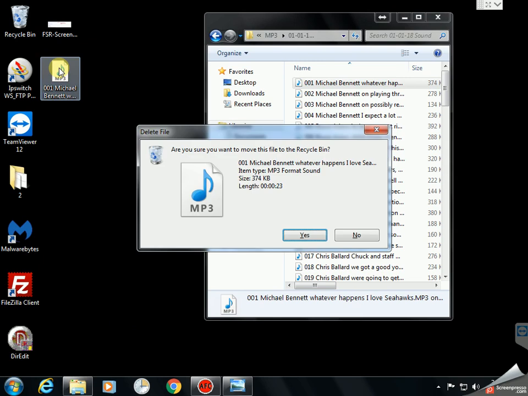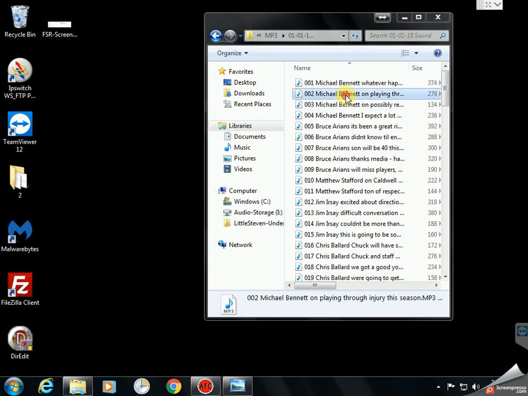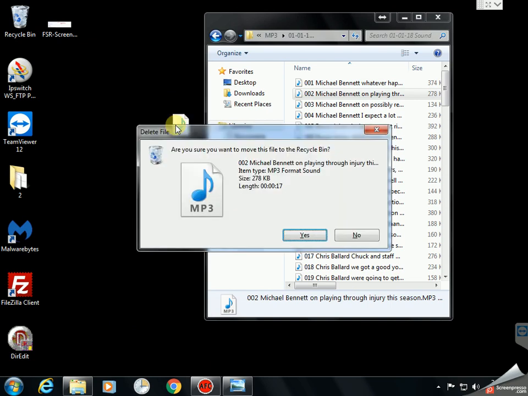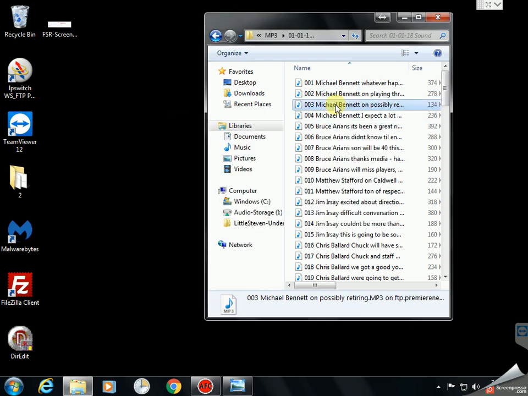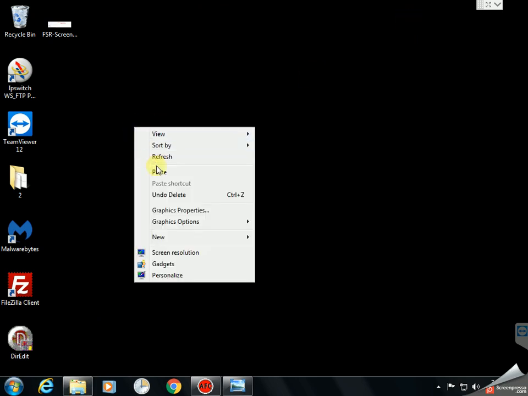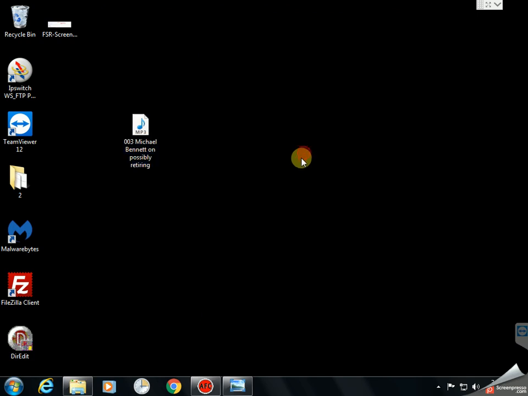So if I didn't want to do it that way, let's say for cut number 2, I just wanted to click and drag it out. There we go. Or a third way is I can right click, I can go to copy, I can go to my desktop, and I can hit paste. And all 3 methods that we just showed you will make this file locally available to edit, load into your automation, play out from this machine, whatever you'd like to do with it.